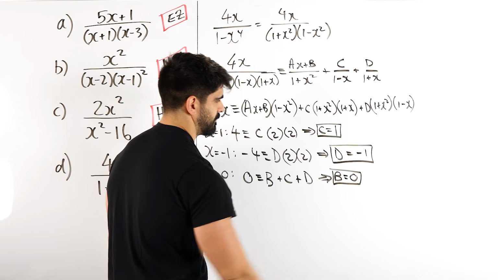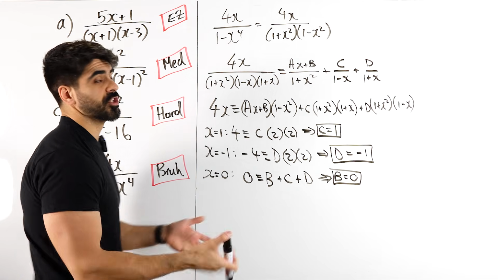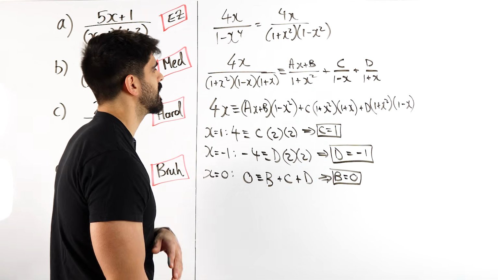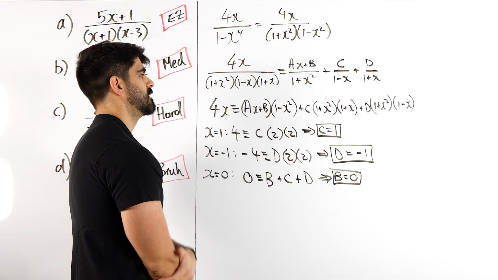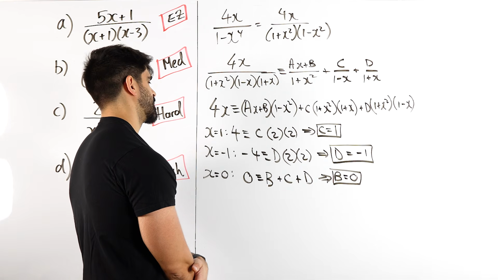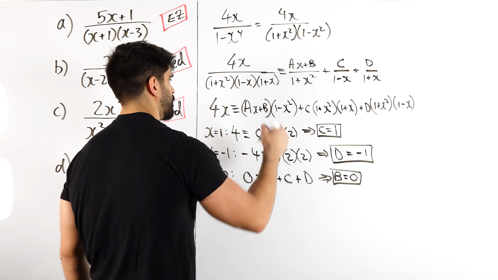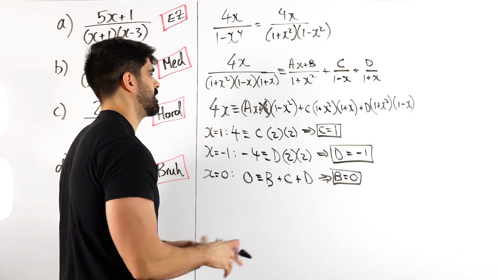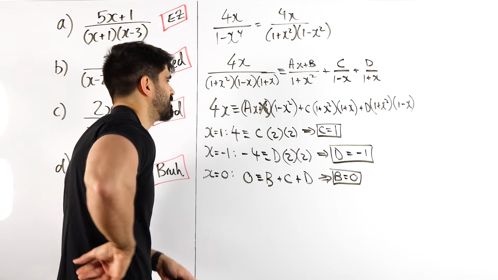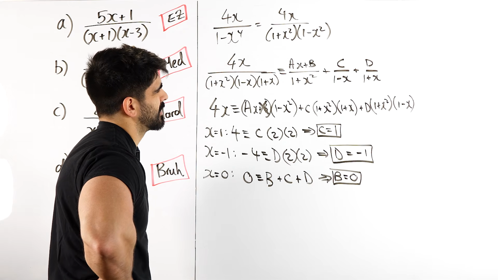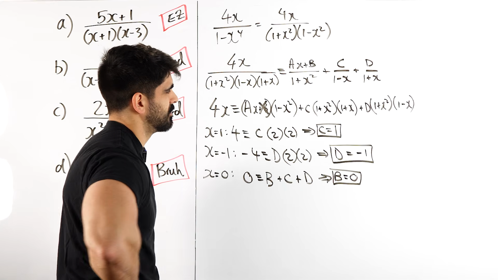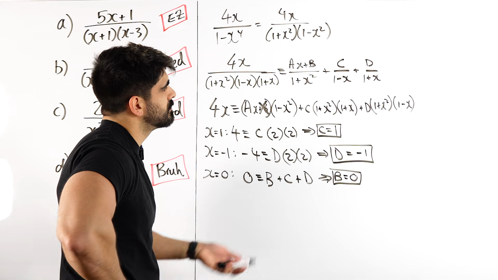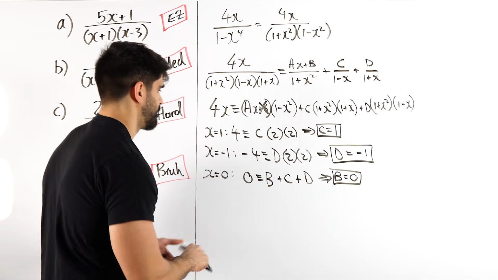It's usually the case. Not usually the case, but it happens a lot to try and make one of these things 0. Now, the next thing I would personally do here, well, I don't know actually. Maybe we just sub in a value. So this is gone, right? I was going to say now I would probably expand things and compare the coefficients, but I don't even think that's the nicest thing you could do. I think you just sub in another value. We've done 1, we've done minus 1, 0, 2. Should we just sub in 2 and just see what happens?